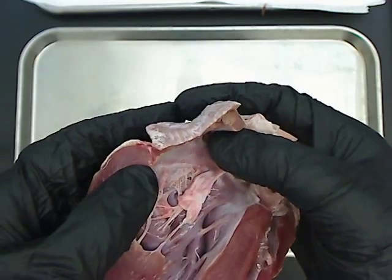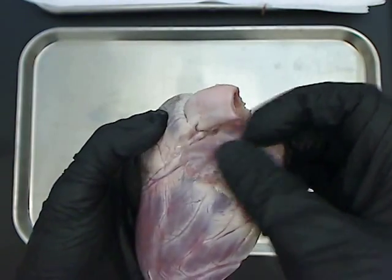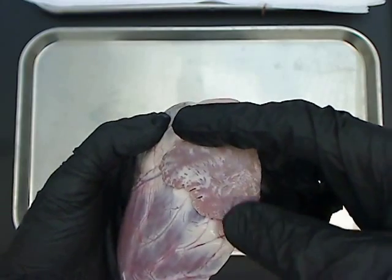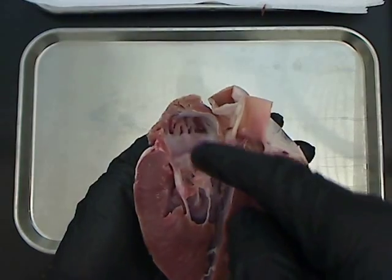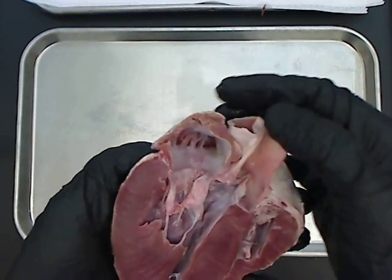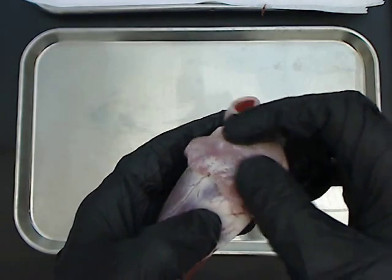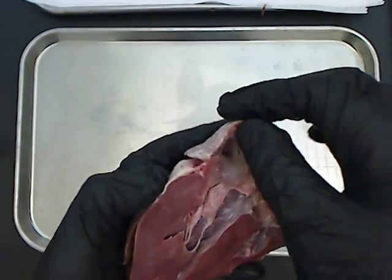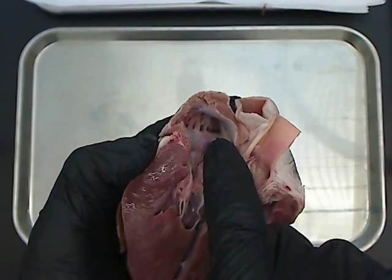People who have atrial fib — the problem is that this bit of muscle, and this is all muscle here, it needs to contract with every heartbeat. At the end of ventricular filling, the atria contract and fill the ventricles the rest of the way. In atrial fib, this part is just kind of jiggling around; it's not effectively pumping every time. And what that allows is for blood to stay in those kind of cavities back in there.